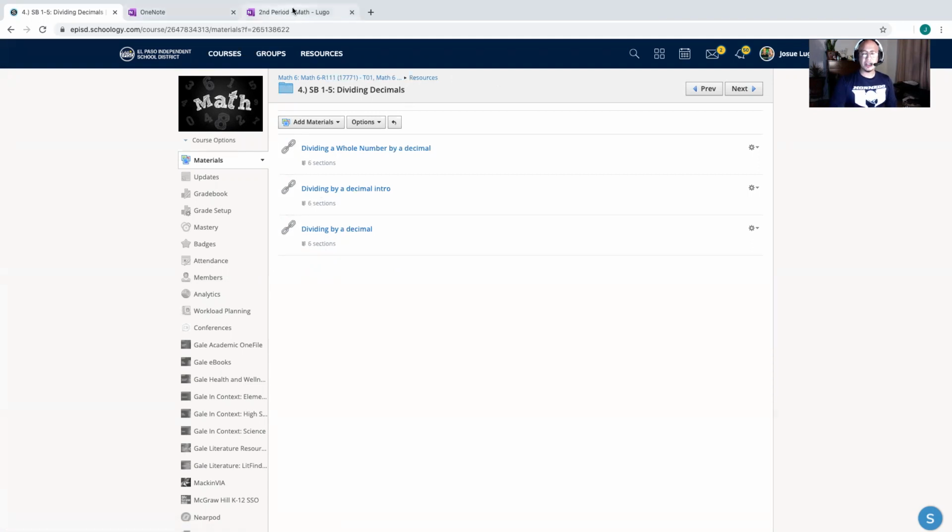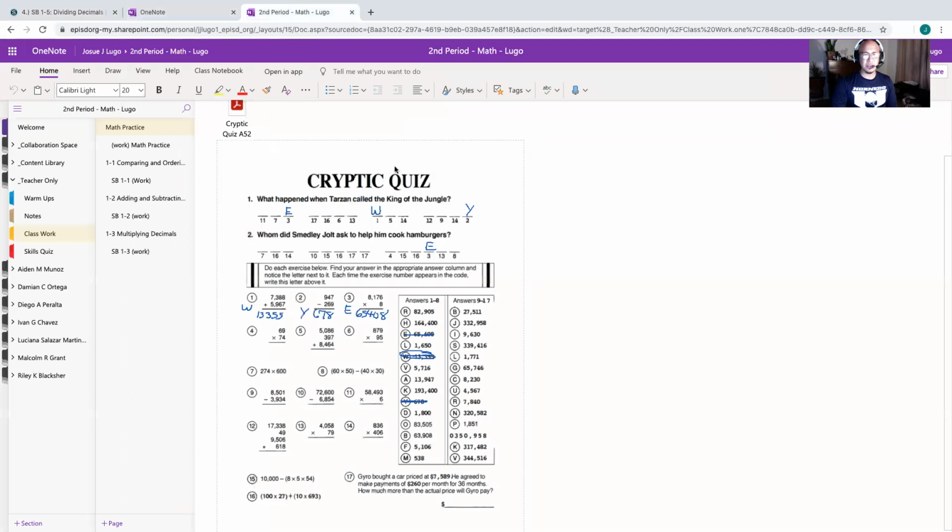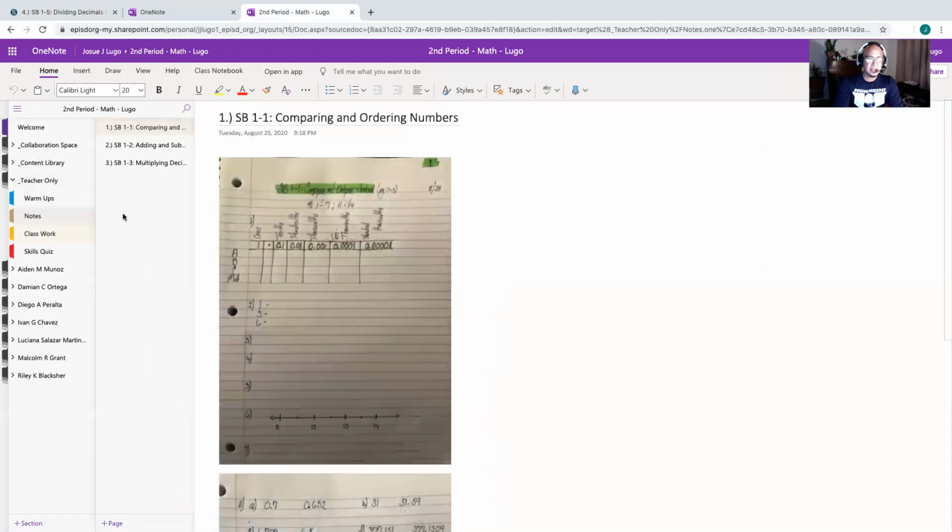By now, you guys should know how to access your OneNote, so I'm just going to open mine. Before we go into our actual lesson, I do want you to go to the Notes tab, which we haven't done yet this school year. So go to your name and click on Notes. Under Notes, you will find that I'm actually posting my actual notebook for you to see.